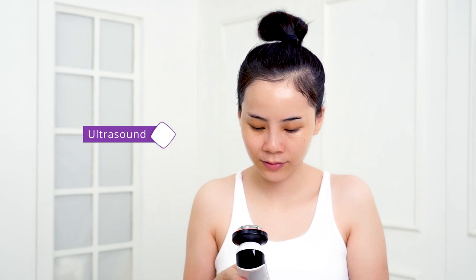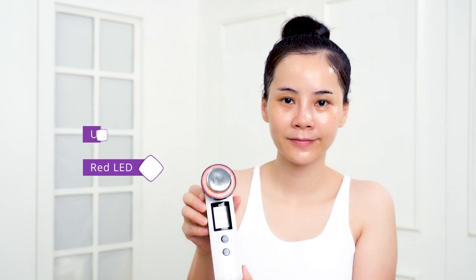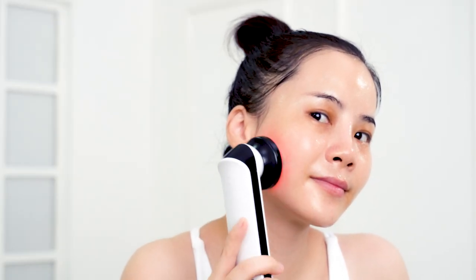Skin, take out the device again and select ultrasound and the red LED. Stroke upwards in circular motions, start from chin, moving in parallel lines. Do it 3 times.